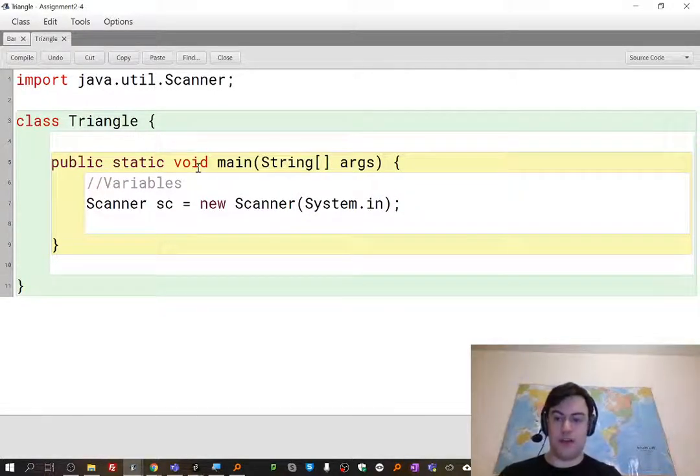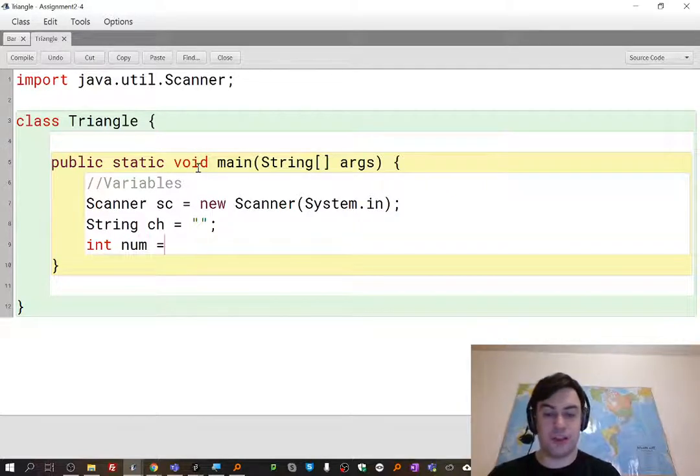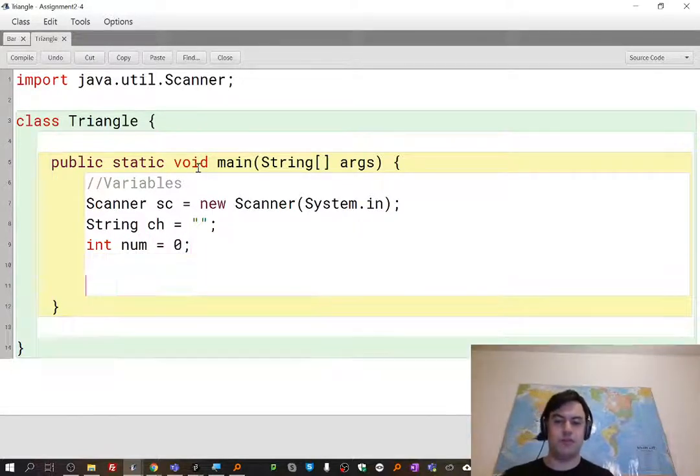And then we're going to have some kind of string variable to store the character that the person wants to make the triangle out of, and we'll have num. Height might be a good one to call it. I call it num in my answer key, so I'll just call it num here as well, but you can name it whatever you want.